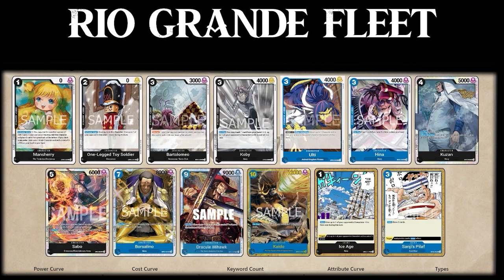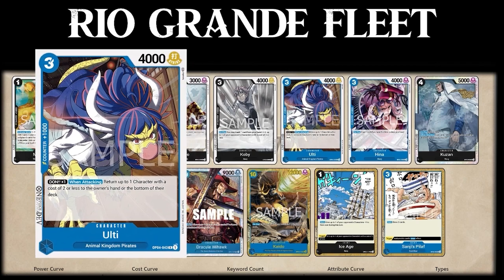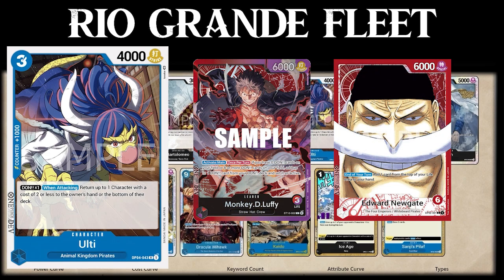Next is Ulti. Ulti is an extremely powerful card when paired with cost reducers. Honestly, extremely broken. I wouldn't recommend playing Ulti in the current meta, mostly because, as great of a 3 Don play that she is, she dies to almost all the removal in the format, and it's very rare that she'll stick.